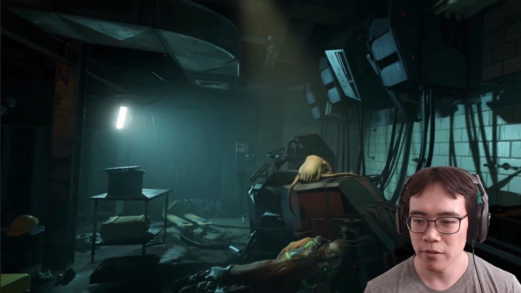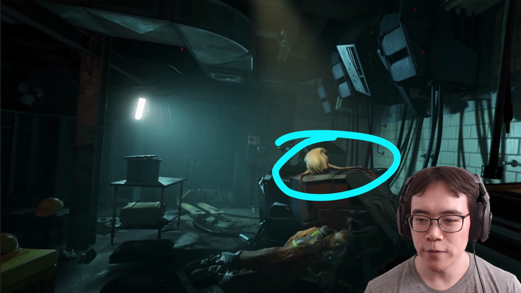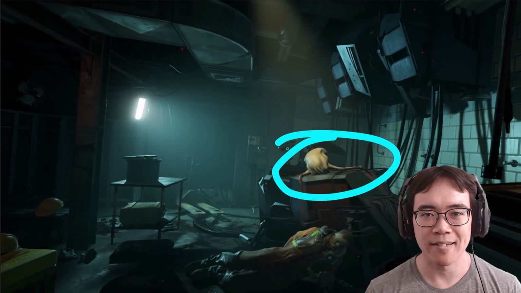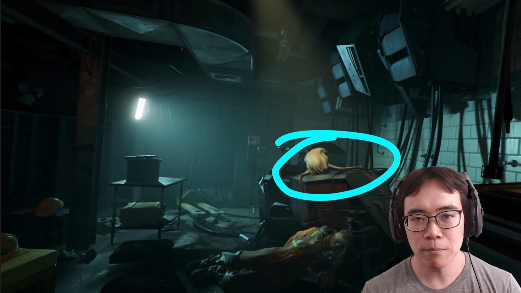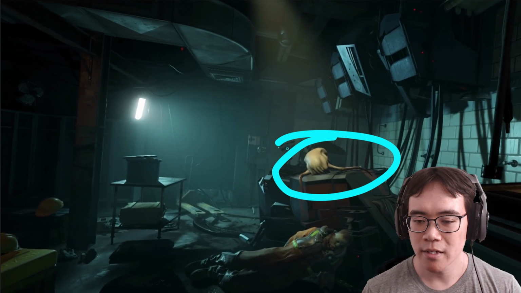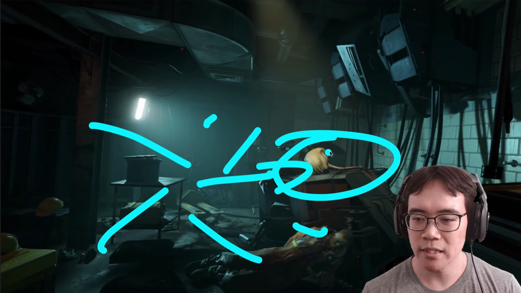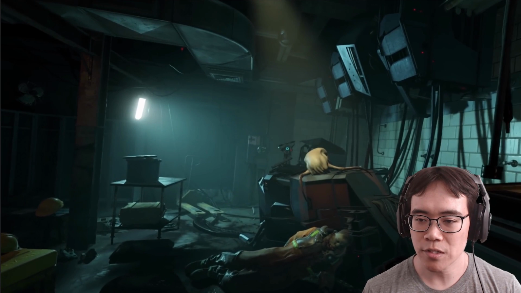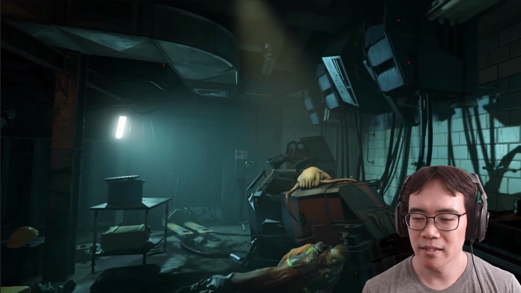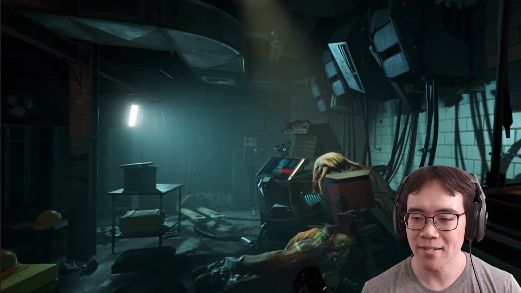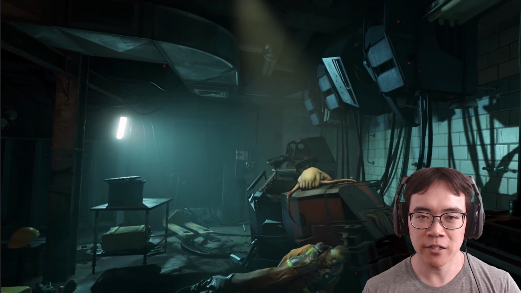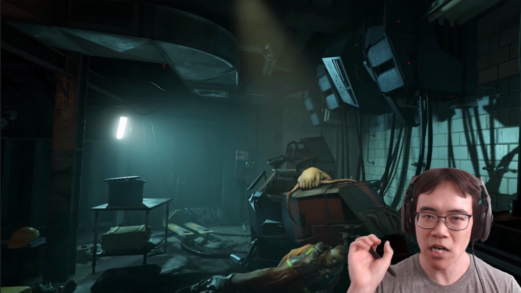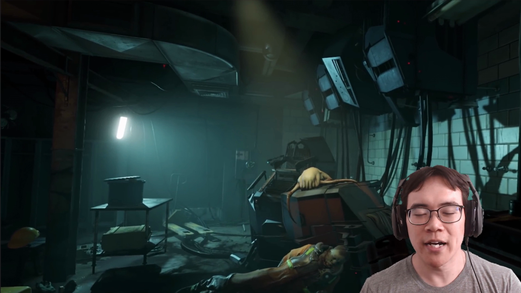And another little capture note here: this head crab very conveniently landed on this machine. This is pure speculation because I didn't work on these, but I feel like they probably did a little custom scripting or whatever you call it, so that the head crab would just land here. Zombie blows up here, and then the head crab immediately goes here and then lands here, because then you can see all this wonderful interaction of the machine moving and then the head crab moving and reacting with natural physics to the machine. And if they had to just rely on a random number generator to have that head crab land on that machine that way every single time, then they'd probably still be capturing right now.